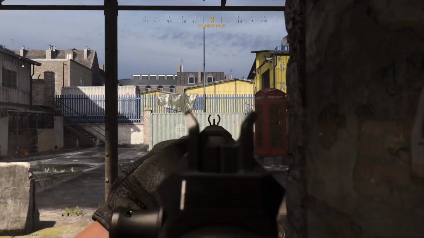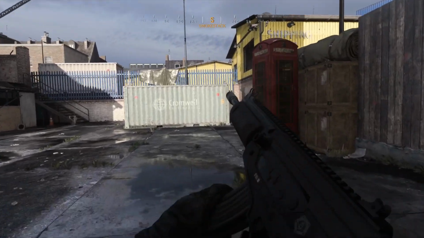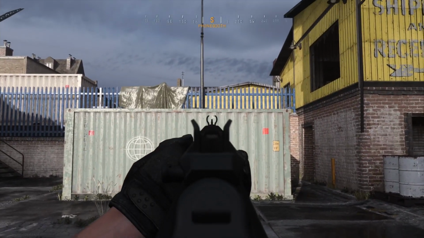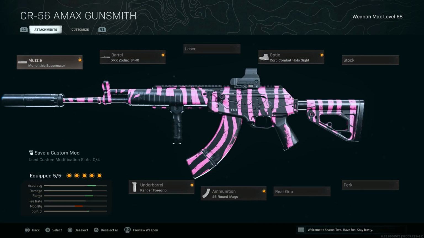And here we have the recoil pattern for the AMAX. As you guys can see, a complete difference from the Krig. A lot more recoil action going on. And in game, it's one of those weapons where you kind of have to fight the control, but if you can get it down, you got it down.